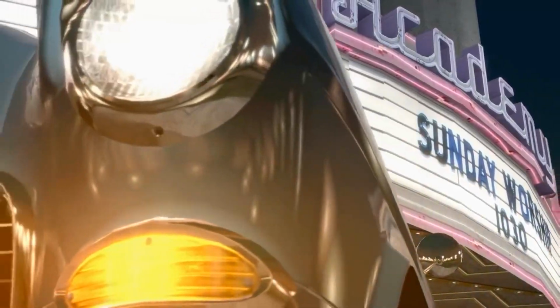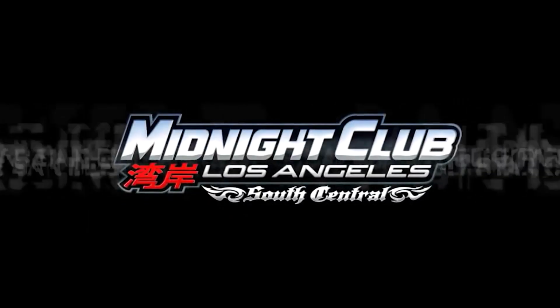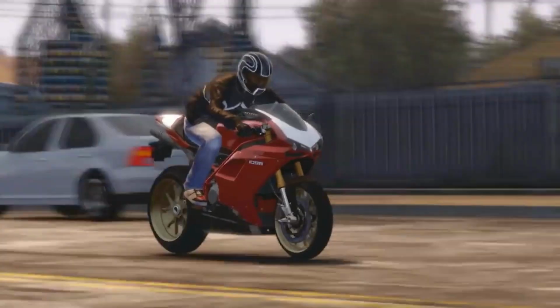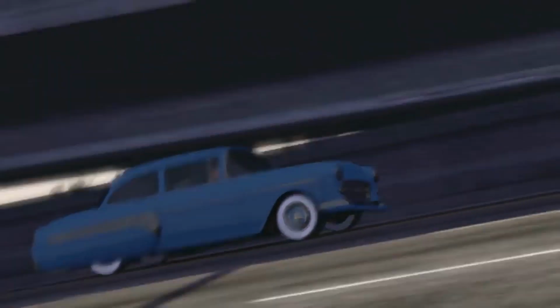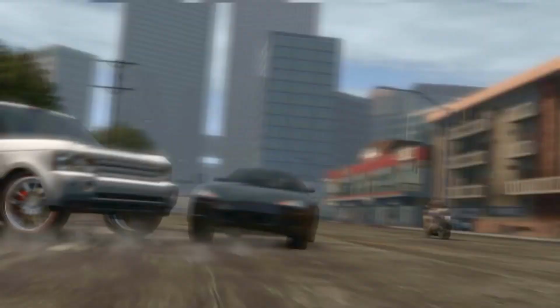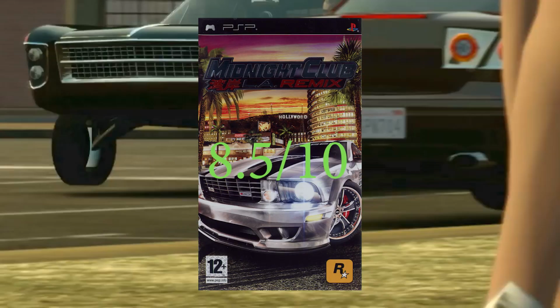Midnight Club LA Remix. Back when Rockstar did things other than Grand Theft Auto, they would make a racing game, and this one's really, really good. If you like the Need for Speed street racing type games, where you just race, get money, and then use the money to buy and upgrade cars, it's just that. The racing in this one is really good though. I've put in a good 3 to 4 hours because it's really fun, especially for a PSP game. Having a street racing game on the go is nice. And I'd give it an 8.5 out of 10.